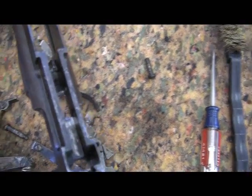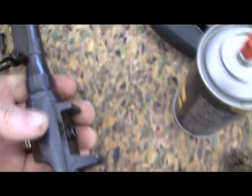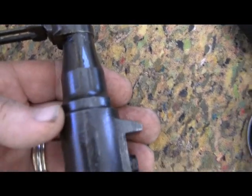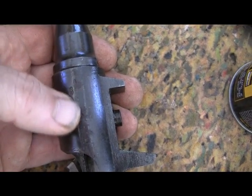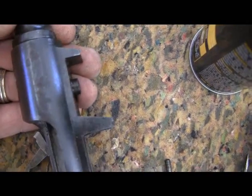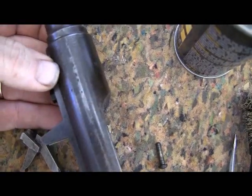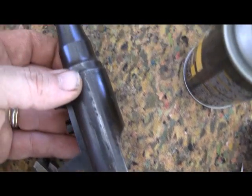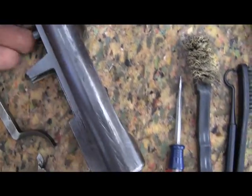Got all the gunk, all the crud and grime out of that channel. Got most of it off, and you see where it's under the wood line, moisture in that, and then it hardens also. That cosmoline will get hard like a rock. You have to almost scrape it off. See here, it got to where, and that's what happens over the years when these guns just sit somewhere.